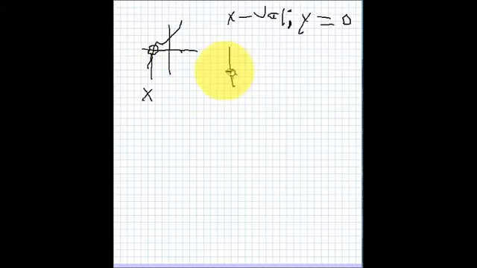Now, you could also have a function that goes like this and has multiple zeros, so in that case you would have to give multiple answers to the question, what are the zeros of this function? A function could also have no zeros, like in the case of this, where this is the origin, the 0,0 right here. You see it never really hits the 0 mark, so you would just say there are no zeros for this function.